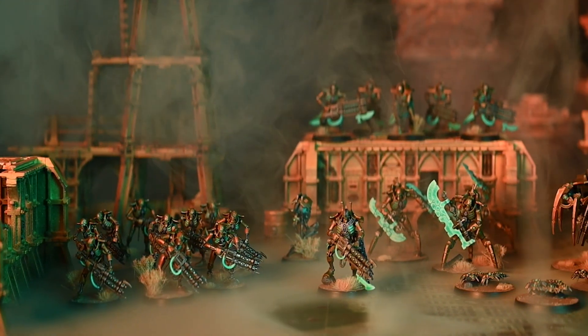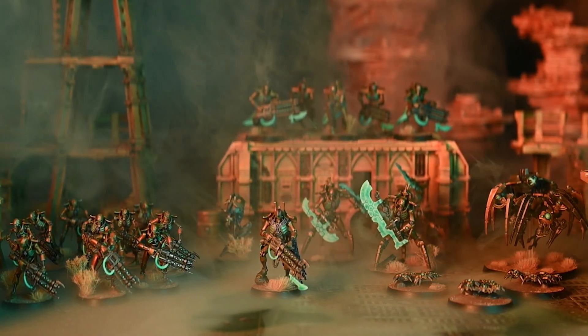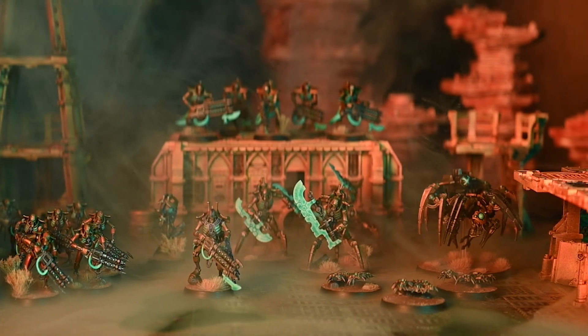Necrons — which is very cool. And at this point, through the magic of editing, there are probably some photos of them coming onto your screen. So Dean has painted up, right about now, 500 points of Necrons, which is a great starting point — enough for a little game. So maybe shortly you will see him playing with his painted minis as well on the channel. I'll do my best.